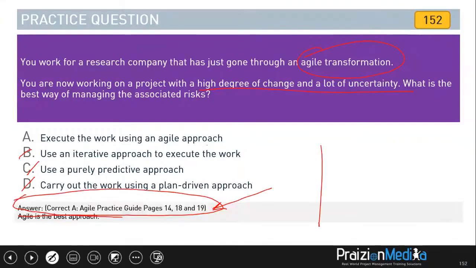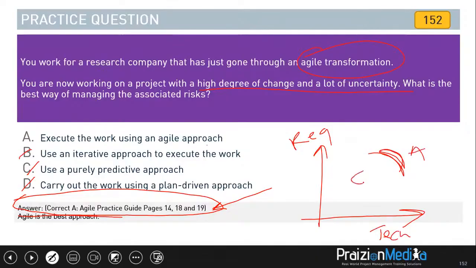And remember, on that continuum, or I should say in those Y and X axes, you have requirements uncertainty, and then you have the technical uncertainty. And you have anarchy over here, you have complex over here, and here you have the simple zone. That's the stuff I'm talking about, okay? So I hope that makes sense to you. With that said, let's move on to our next question.